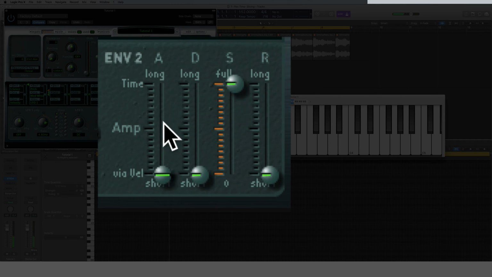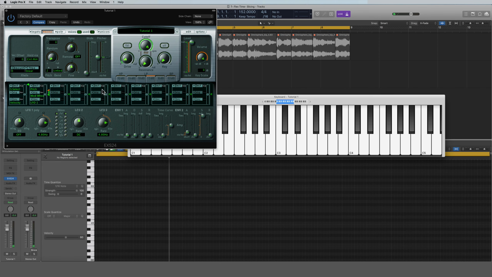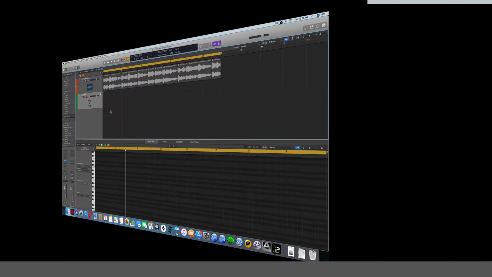All right, and then you can hear some pops and clicks in there too. I could just come off the attack time here in envelope 2, which is my volume envelope, and just move this up just a little bit. That'll probably take care of it. And it did. There we go. So that's all. We can keep tweaking other stuff in here, but that's just to get you going. And get rid of this thing for now. So that's method 1 of just chopping your sample on the fly.